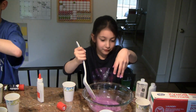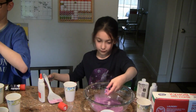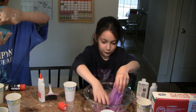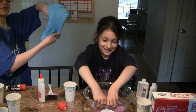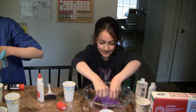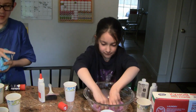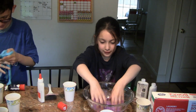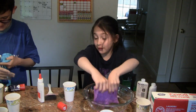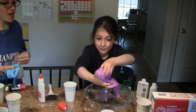I think I'm going to start mixing with my hands. I got soup. Oh my god. Whoa. Mine's like a slime. This is gloomy. It didn't come out as puffy, but at least it turns into a slime.